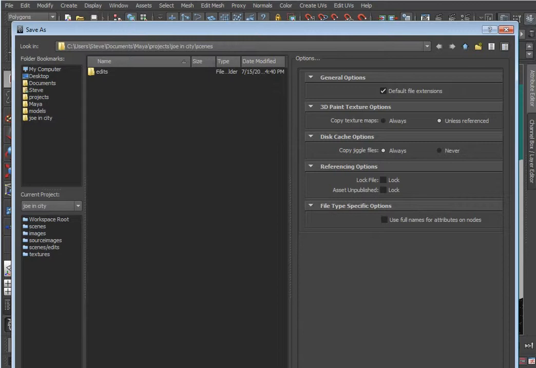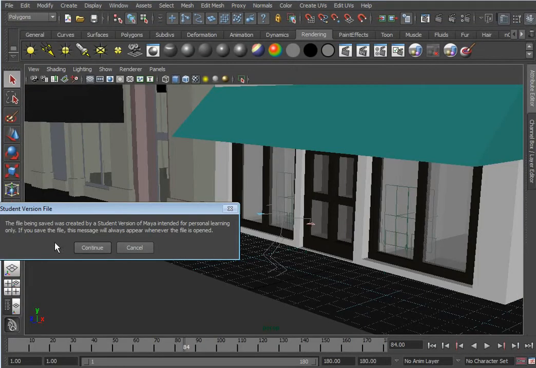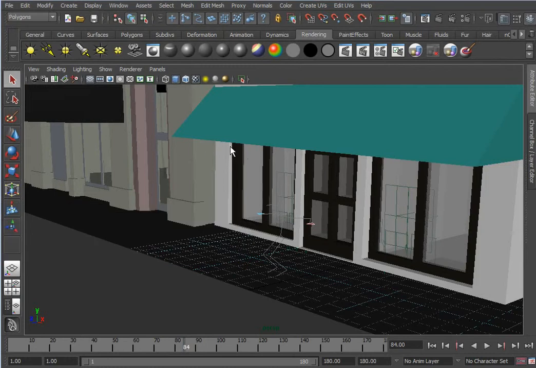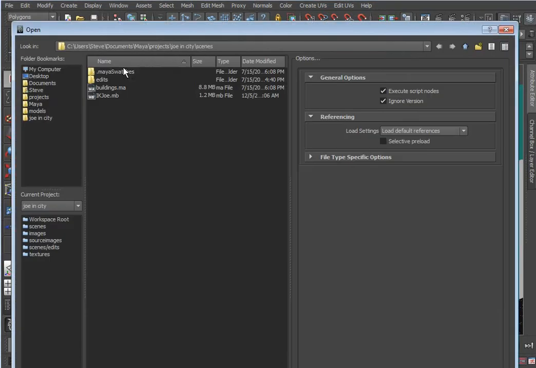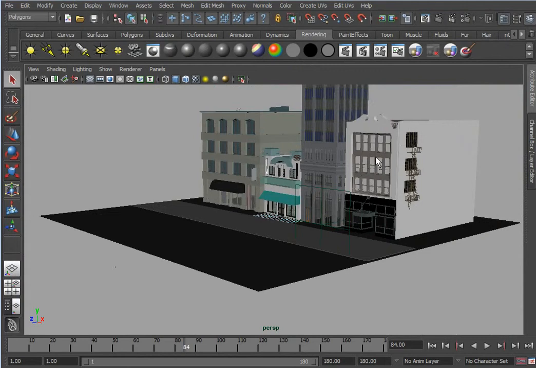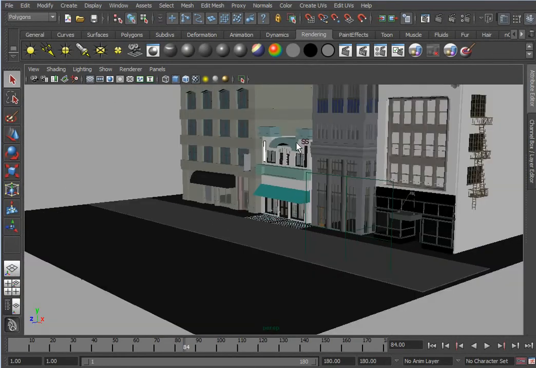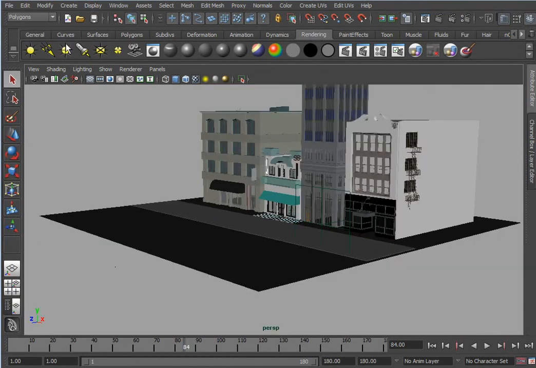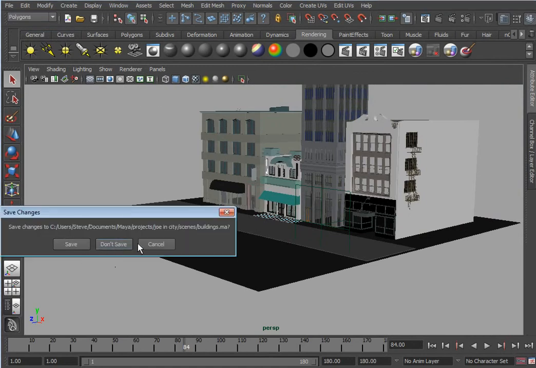Now this is going to be sizable. Okay, we can see what it is. So the buildings, amen. I just deleted a little bit of the filigree, a little bit of the little details, hardly anything, not really that noticeable, and it's already down to almost half its size. But what we're going to do now that we've got these things saved, I'm just going to make a new scene.